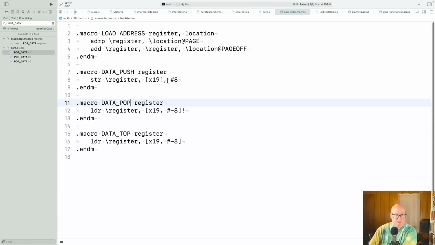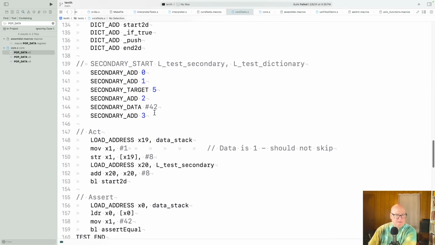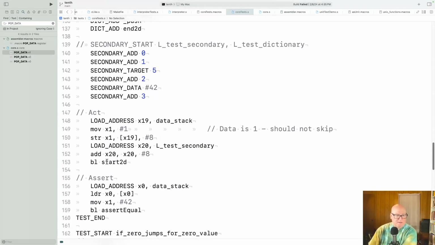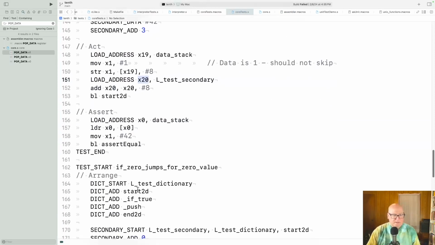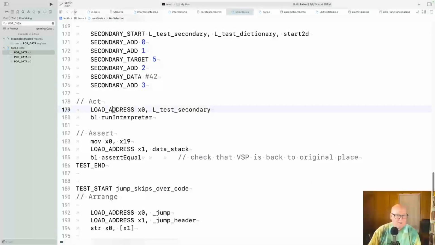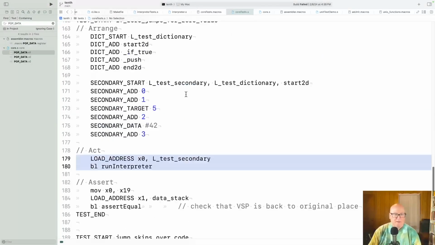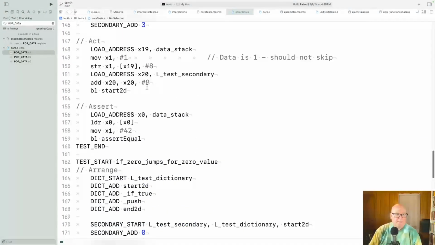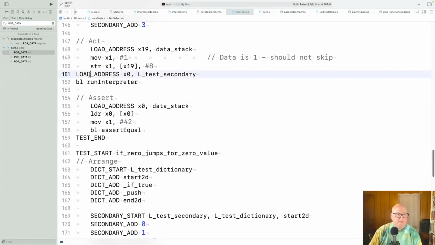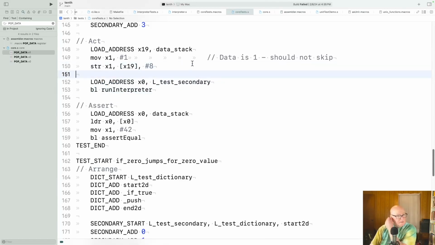Store a value of a register in X19. Okay. Well, let's get the interpreter running the right way. I think that's these three. Okay.